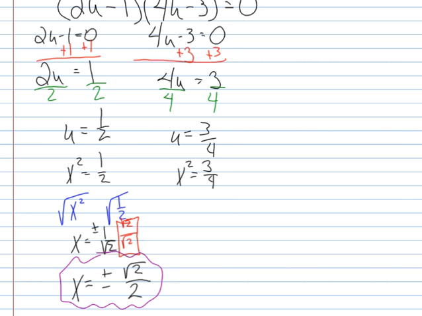Now I gotta go do the same thing over here. These things got a lot of stuff going on, though. Let's do it. We can do it. Here we go. x squared, take the square root of this one over here, 3 over 4. This one says x is going to be equal to plus or minus the square root of 3 over, oh good, I don't have to do anything to that one. He is done. So I have 4 solutions to this problem. I have 4 solutions because my highest exponent was 4.